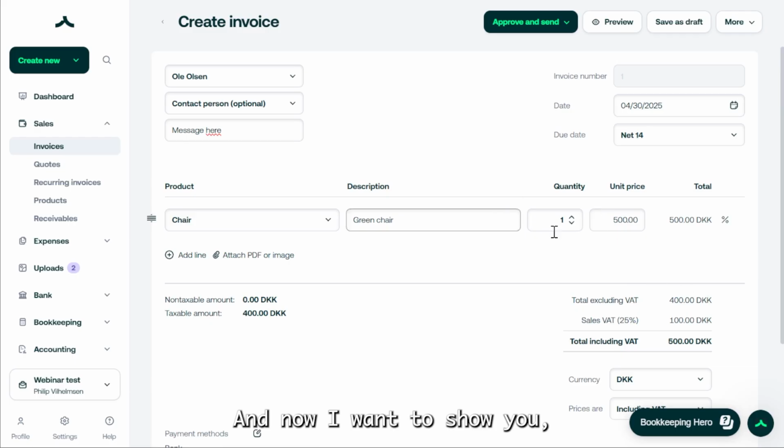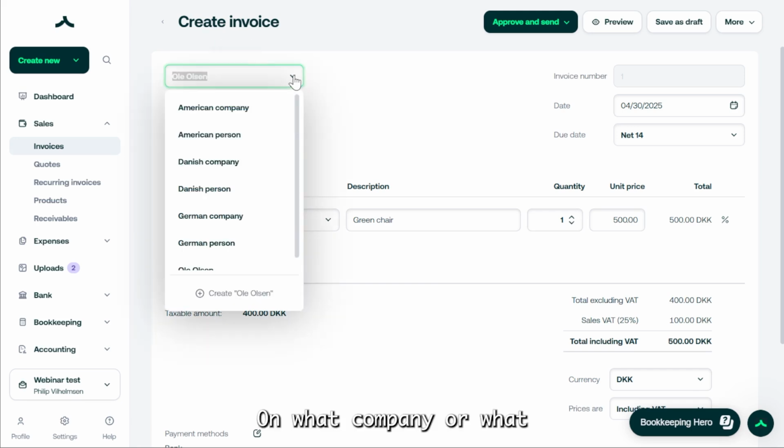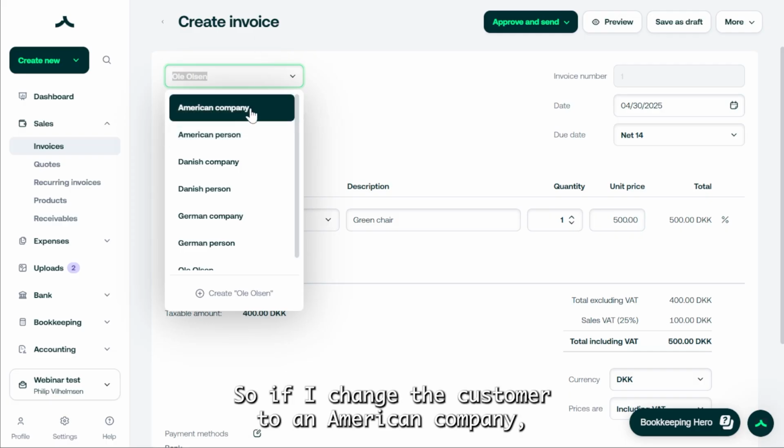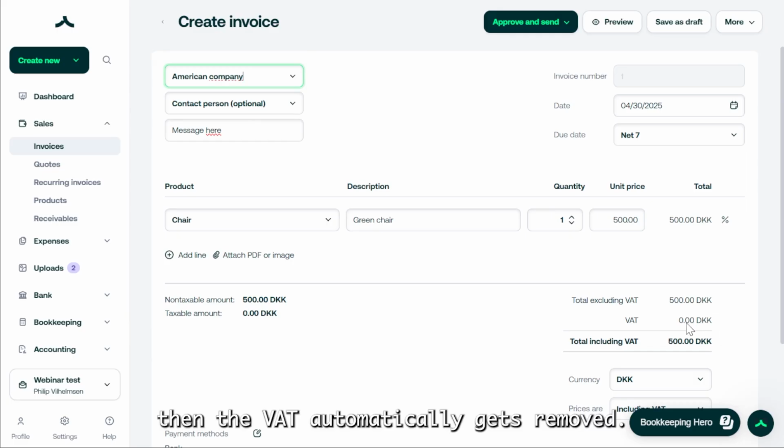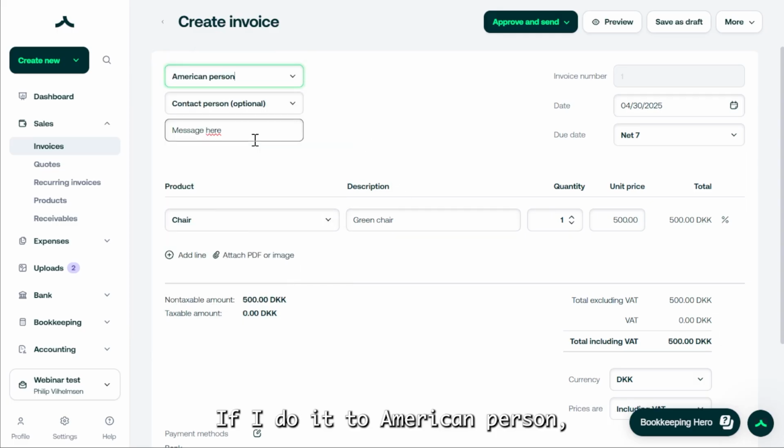And now I want to show you how it changes depending on what company or what country the customer is in. So if I change the customer to an American company, then the VAT automatically gets removed. If I do it to an American person, there's also no VAT.